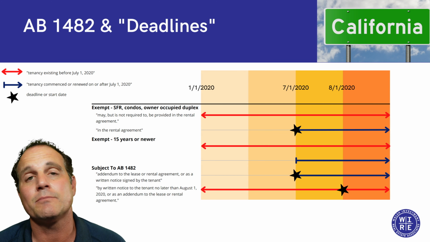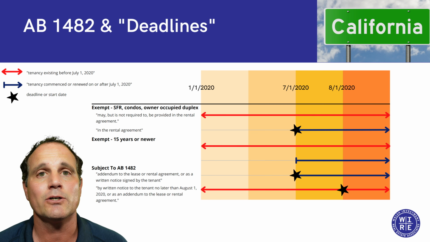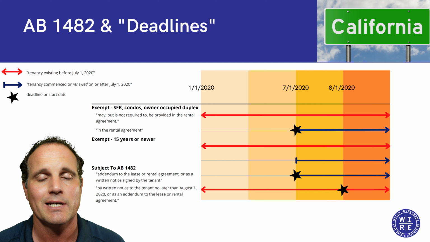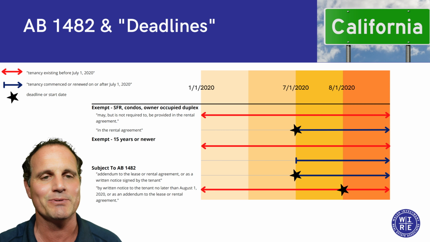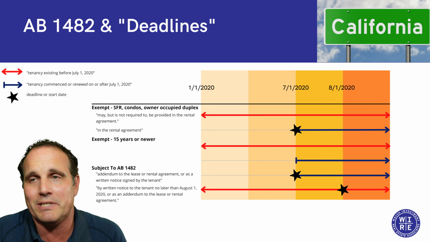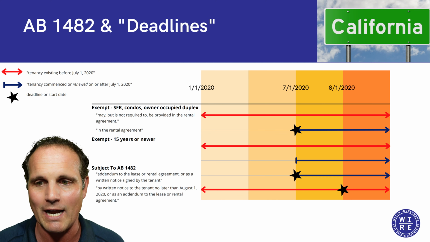All right, so moving on to the properties that are subject to AB 1482. Again, non-owner occupied duplexes and larger would be subject to AB 1482, except for a very few limited circumstances where they wouldn't. We won't go into that now. But we flop things here, so we've got now the blue line over the red line. And the reason for that is because the bill language flipped. I showed you that real quickly, so I just wanted to point out why I flopped that.